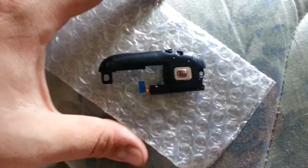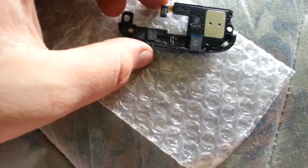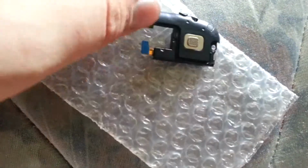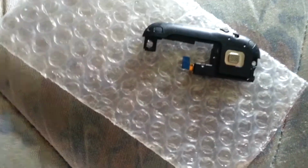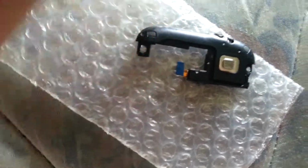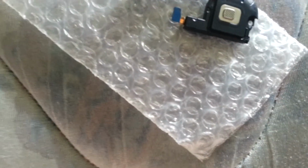So you'll see that this is a module, right? So basically just unscrew all the screws from the back, pull off the back, take the existing one out. Well, before you take it out, unclip this thing and the flex cable. Pop this bad boy in, and screw it all back together, you know, and you're set. Speaker's ready to go. So, this was like $10.